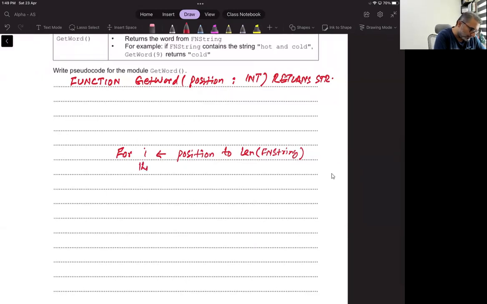This character is equal to mid of FN string, I comma 1.